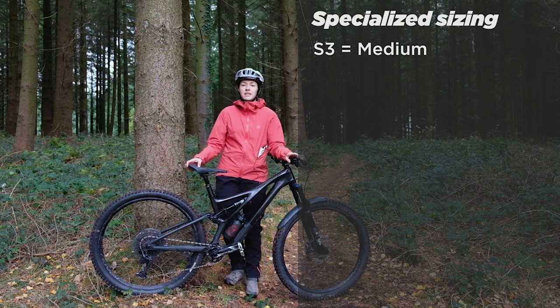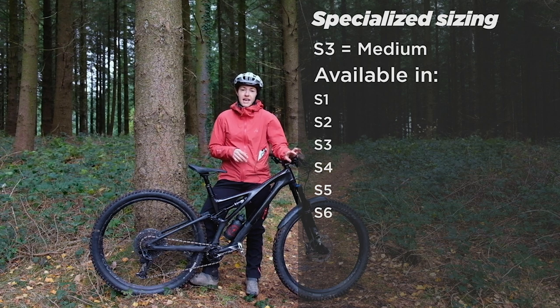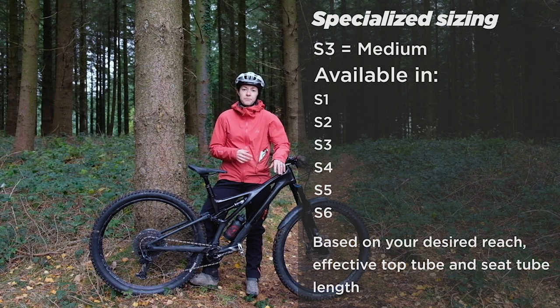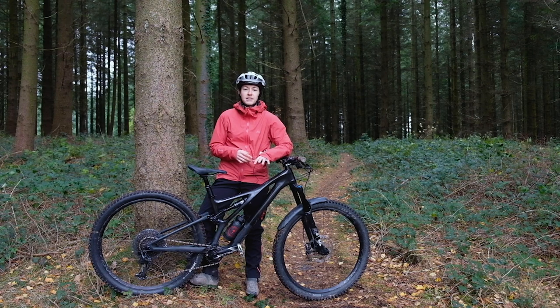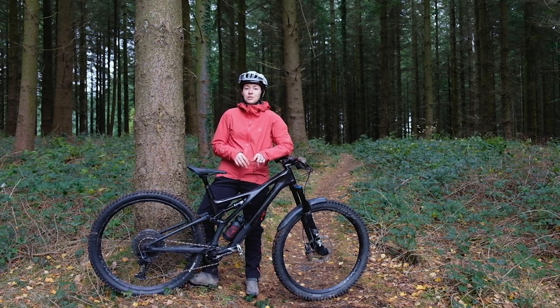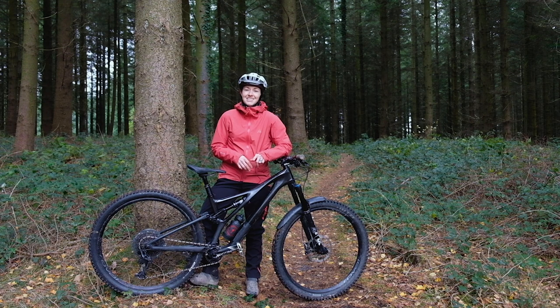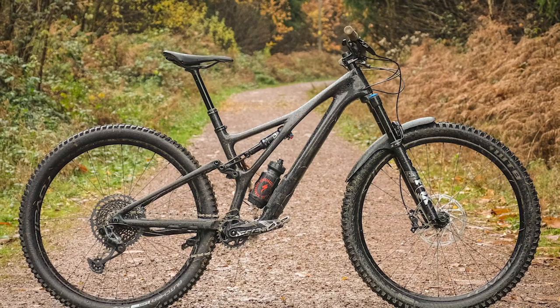S-sizing is Specialized's new way to approach a sizing range. Rather than small, medium, large, these bikes are available as sizes S1 through to S6, and you pick your preferred size according to the reach you like, the effective top tube that you like, and the seat tube length that you want. It is a much better way of playing the sizing game — it means riders can have a wide choice depending on their preference for a shorter or longer bike. What it does mean, however, is that riders need to be aware of what geometry figures might suit them before buying. But in a practical sense, there's nothing a quick sit on a demo bike or a study of some geometry charts of bikes you've ridden and know you like won't fix.